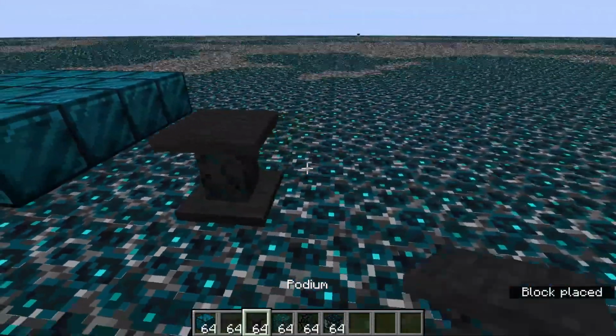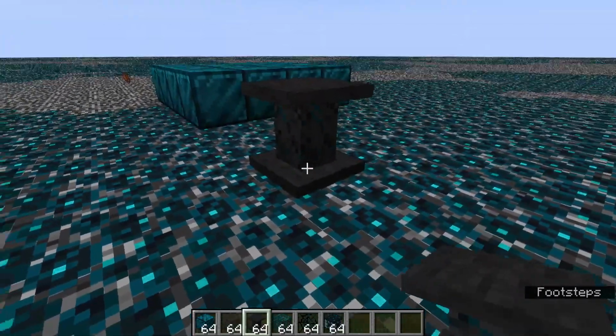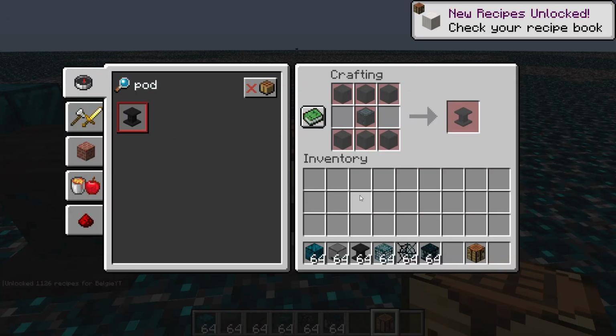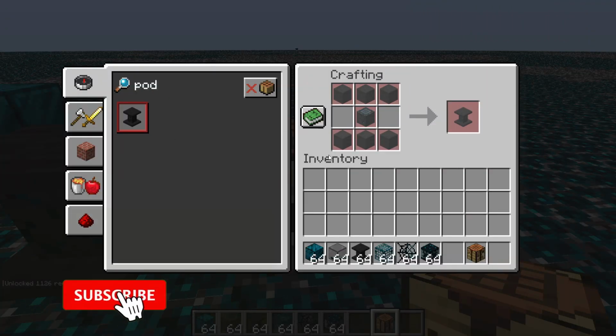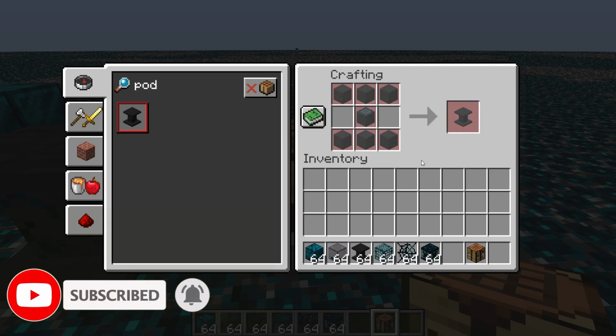Let's then cover the podium block. As you can see right here, it's a block made up of sturdy stone and also the skulkified logs. The actual podium is crafted like so: 6 sturdy stone and then a skulk infested log in the center, and that gives you 1 podium.